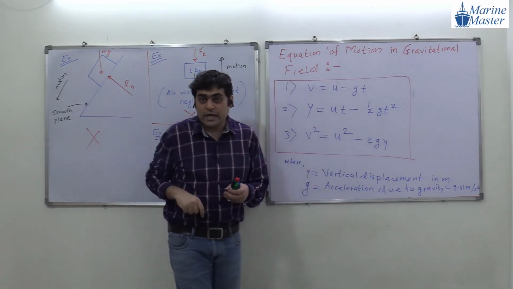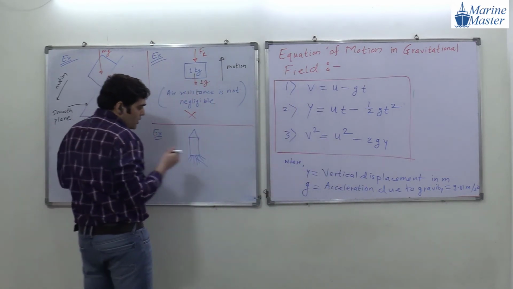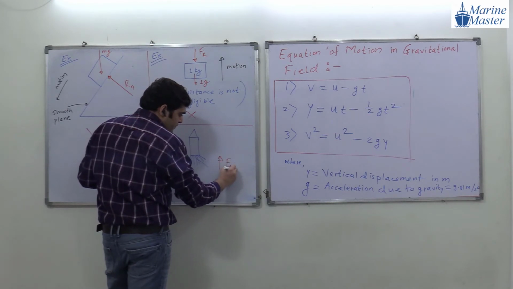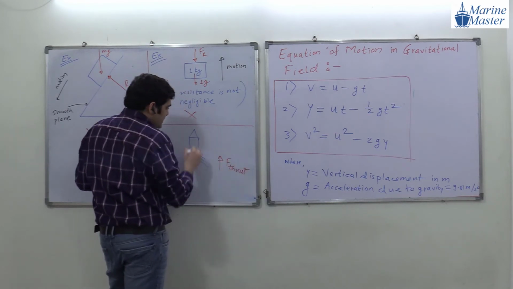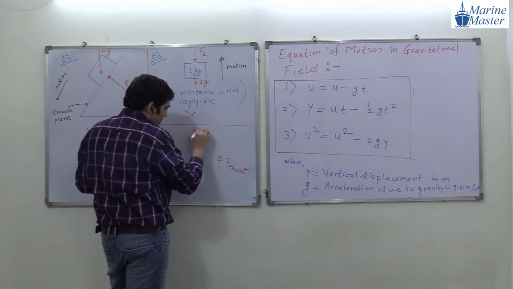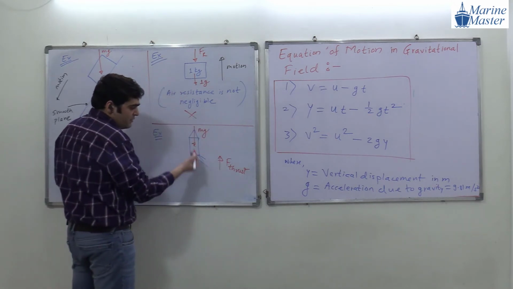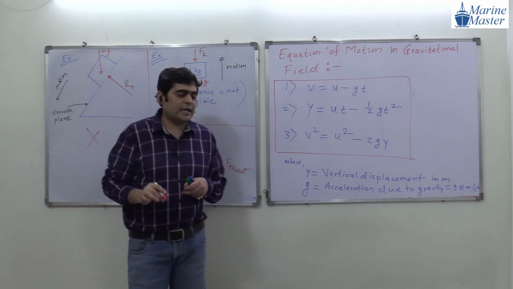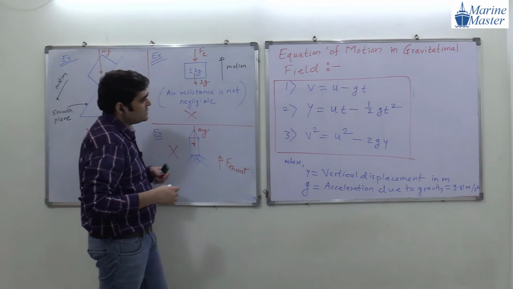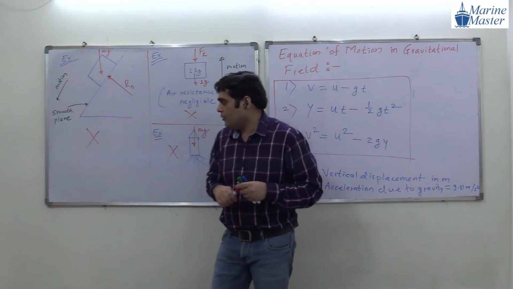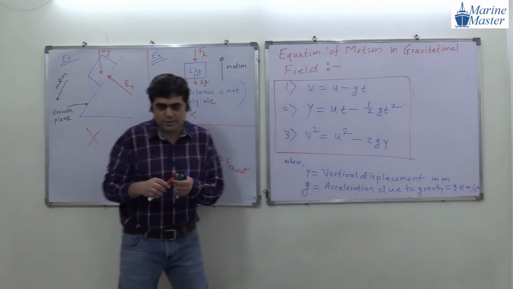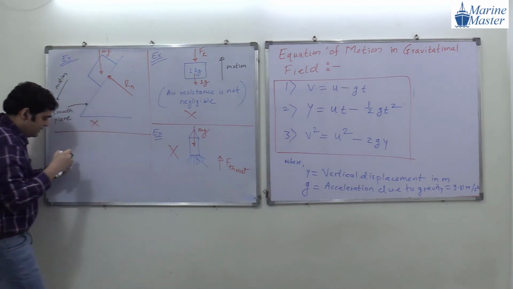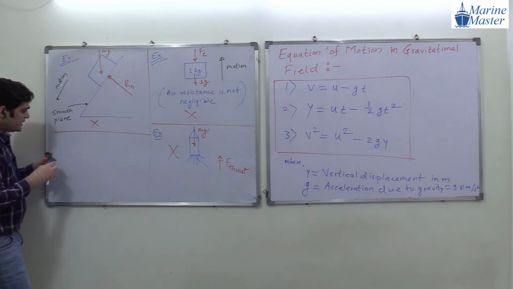Correct. So in that scenario there is a thrust. There is the weight of the object, mg of the rocket, but along with the weight there is a thrust force, and it is going up. So in that scenario also equation of motion in gravitational field is not applicable. Guys, are you getting my point? Try to see the scenario here. Here also not applicable. Now the next example.